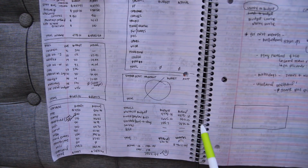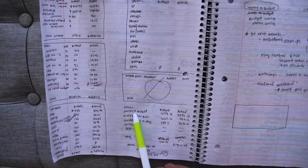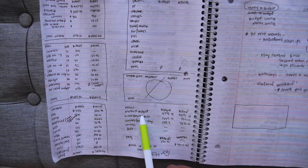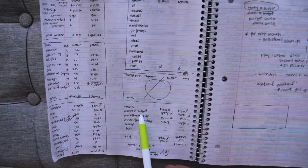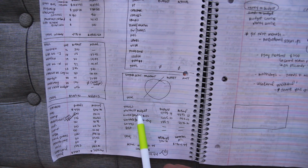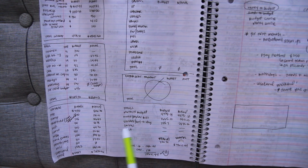So down here for the totals, I don't know what it is, but I eventually stopped calling this income. I always felt weird calling it income, because income to me is the money that you earn from working. So I started just putting money to budget, because a lot of times we are pulling money from our savings. So it's not really money that we earned. It's just money that we put aside from the money that we earned. I don't know if I'm making sense, but I'm calling it money to budget.